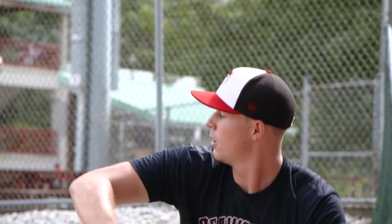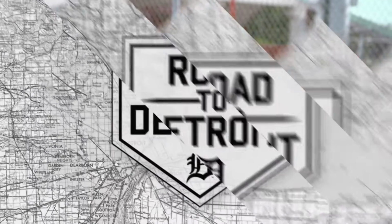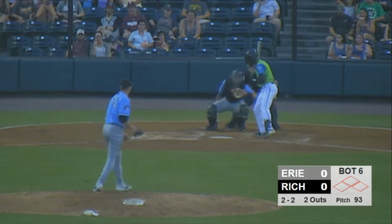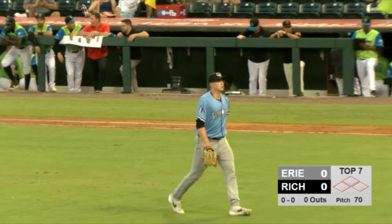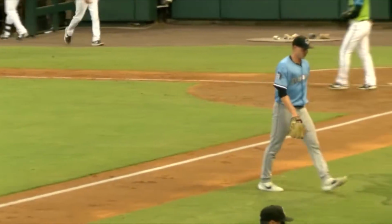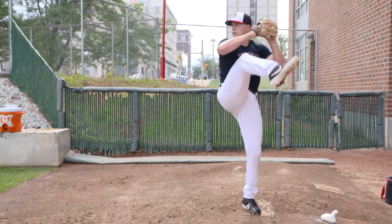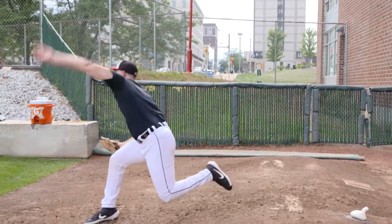However, perhaps no pitcher in the Tigers system turned as many heads in 2019 as Tarek Skubal. Here's the 2-2. Fastball on the low outside corner, called strike 3. 13 strikeouts for Tarek Skubal. 13 strikeouts. It was a career high for Tarek Skubal back on July 19th, but in 2019 it was also the number of strikeouts he averaged for every 9 innings he pitched.